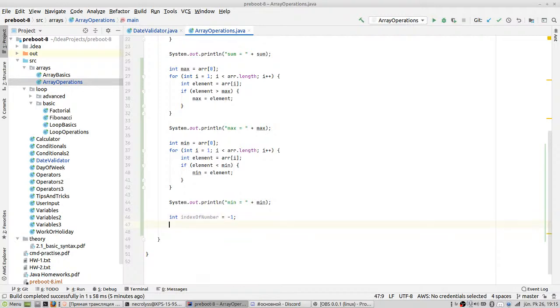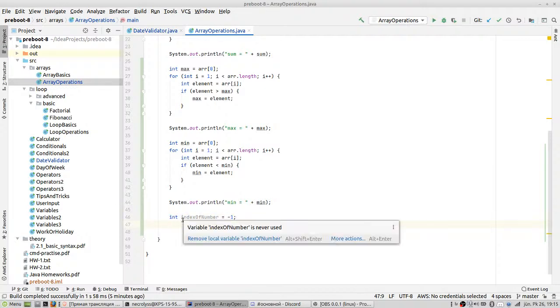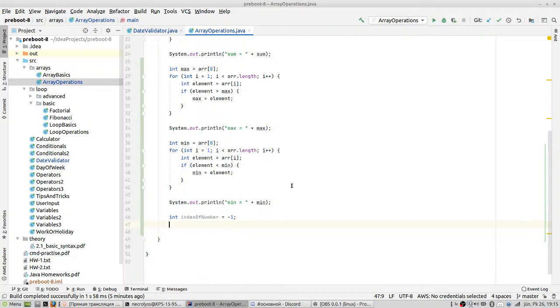If we find this element in the array, we will update this number with the actual index. If we go through all elements inside the array and do not find this value, it will still be -1. It means that this array doesn't contain the element.